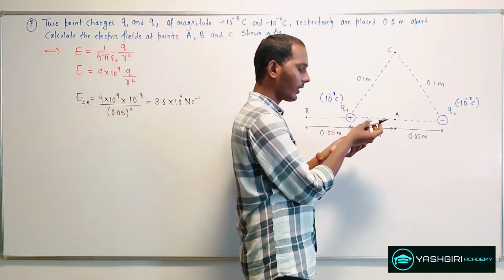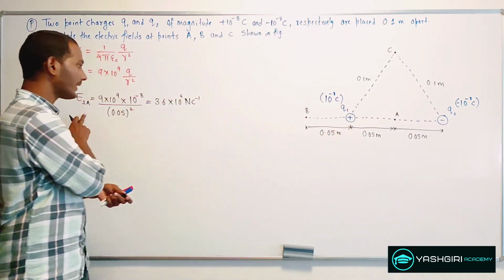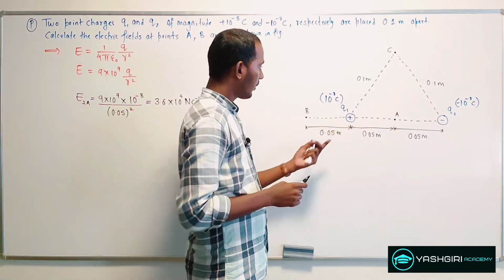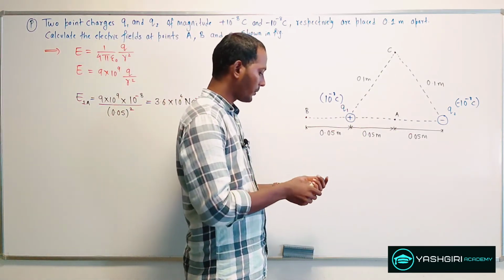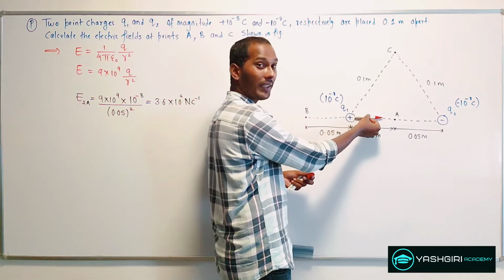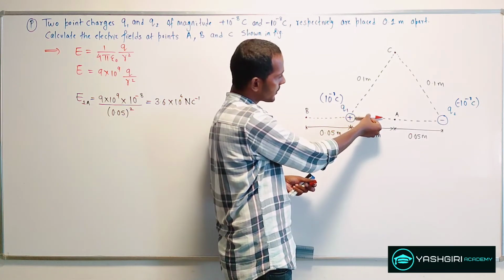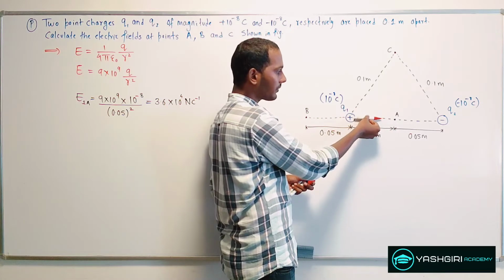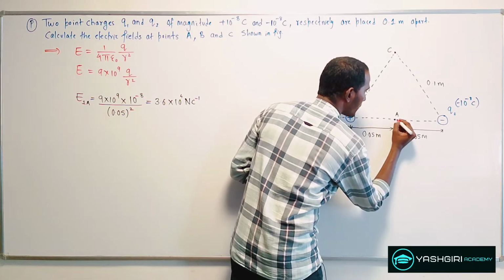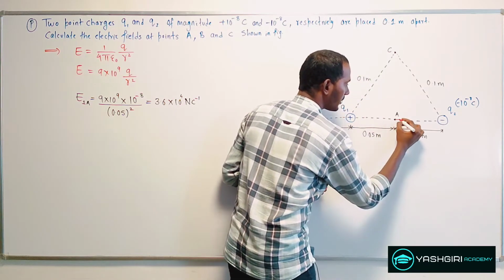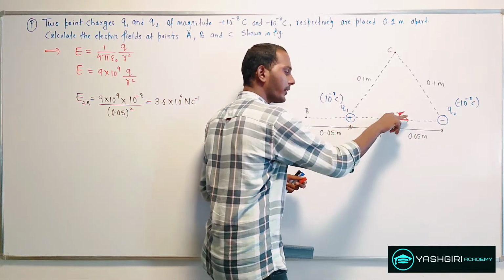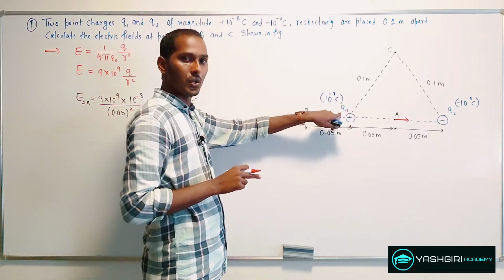Now here what I have calculated is the magnitude of your electric field at the point A. Now this is my positive charge, and for the positive charge we know that the electric field will be pointing outwards, radially pointing outwards. So if you are interested in the direction at this point A, it will be like this in the right side. So the direction is towards the right. So I can show this arrow pointing towards the right. So that is due to this charge Q1.